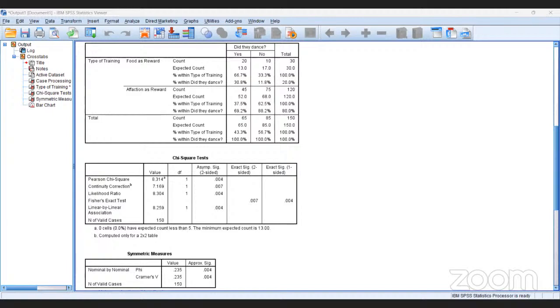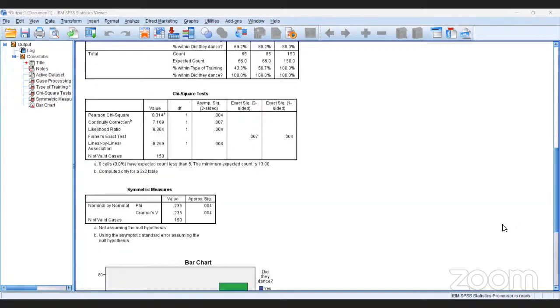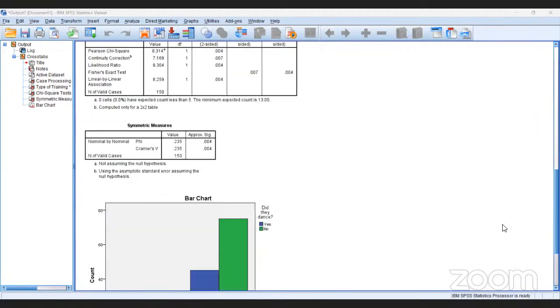And it is significant, 0.004. The association is there, but the association is not very high because it is 0.23. You go below, symmetric measures, it is 0.23.